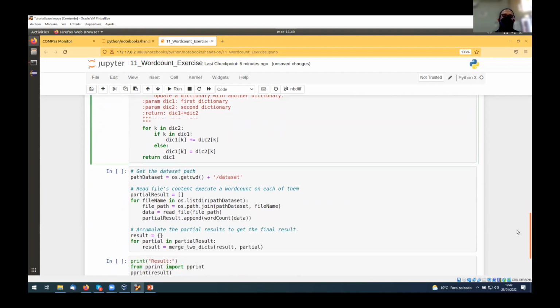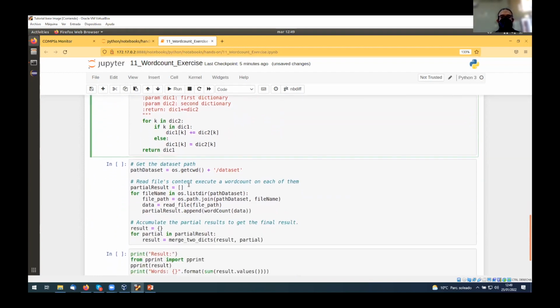Now we go to the main. What it is doing here is it takes the dataset path, a folder where there is a set of files, and then iterates over the files in the dataset, creates the absolute path, and calls read_file per file.